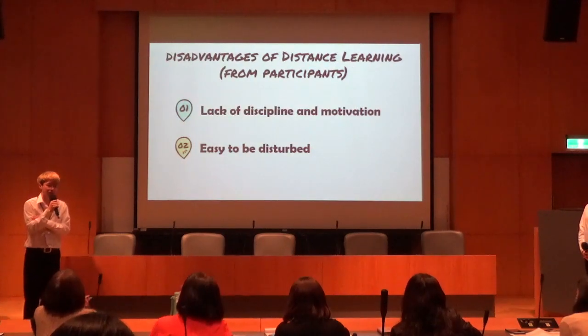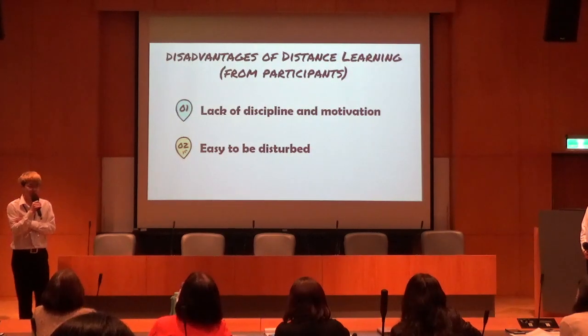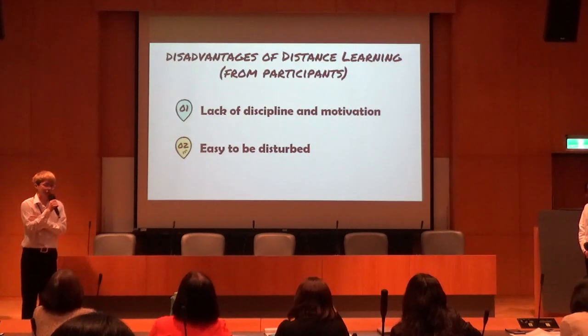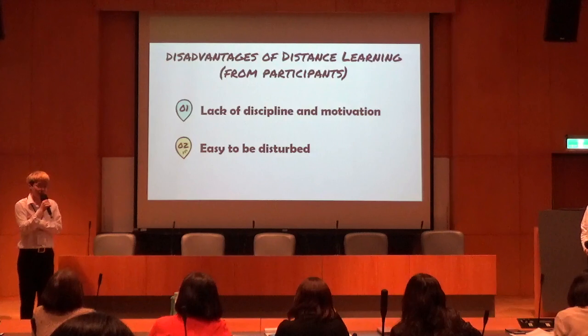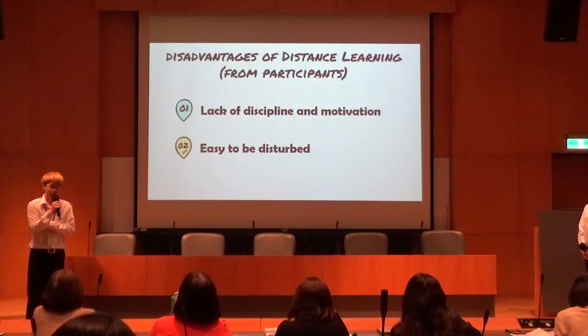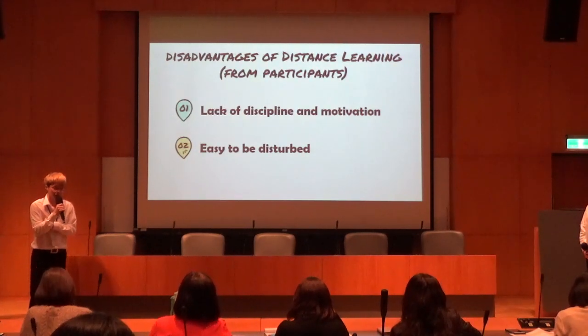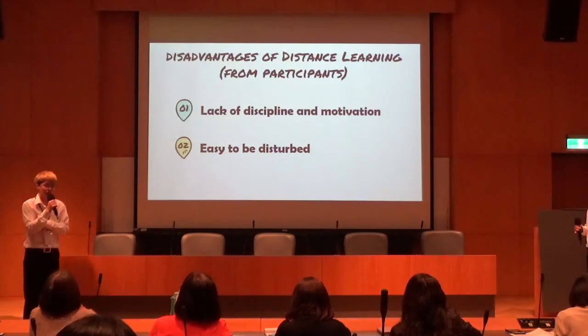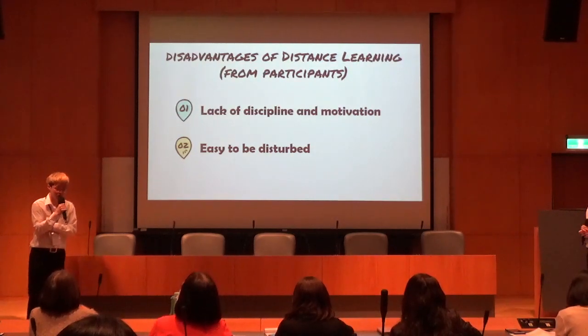Well, as for the bad impact, most of the respondents became undisciplined and lazier because of online distance learning. Some of the international students staying overseas who live with roommates get disturbed due to the different living styles. Most of all, some of the students did not know how to use the software due to the sudden change of teaching method.